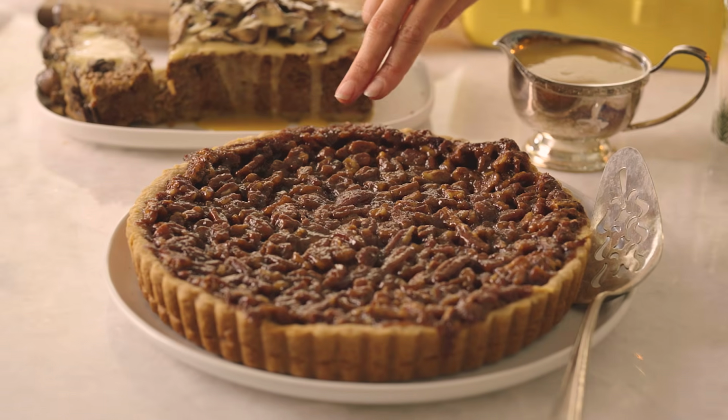And for the pecan pie, you can actually make this well in advance and freeze it if you want. I always like to do it a day or 2 in advance, wrap it up in a container, throw it in the freezer, and then just bring it out to thaw on Christmas Day.